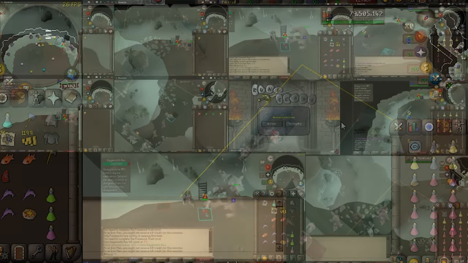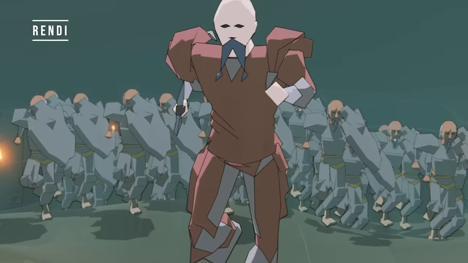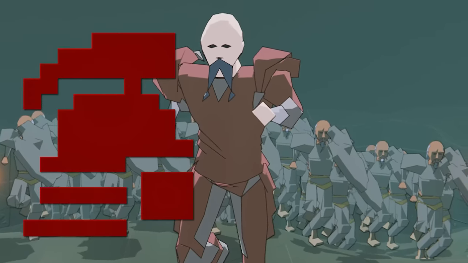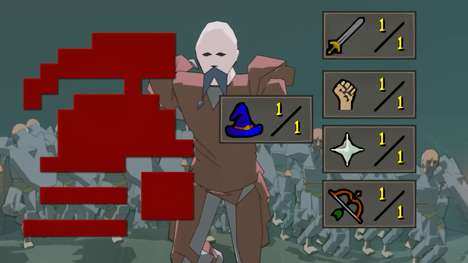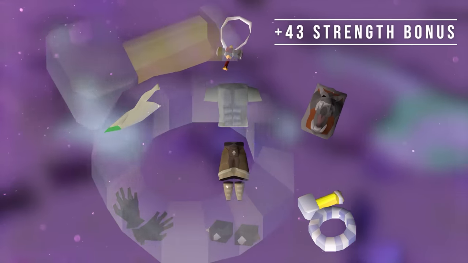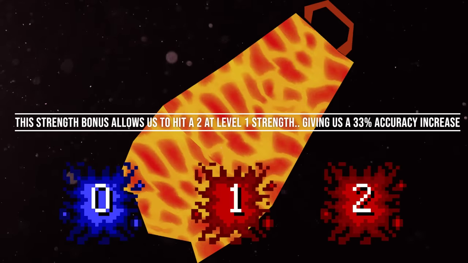My name's Rendi, and you all might already be wondering, how did I get in this situation? Well, it's a long story, and for starters, I'm a hardcore Ironman and a defense pure. I'm going for completionist goals on this account as an Ironman defense pure, but more importantly, strength bonus. I'm trying to currently get 43 strength bonus so I can hit twos while non-potted with a poison weapon on this account.